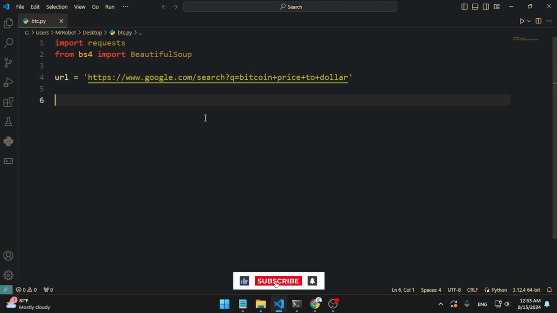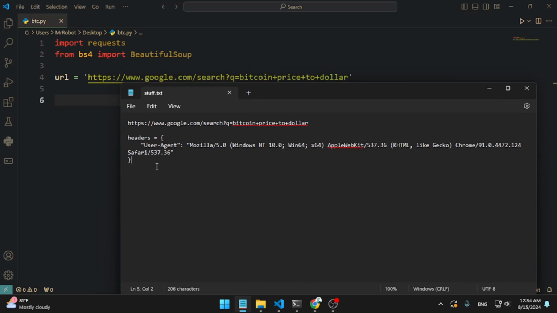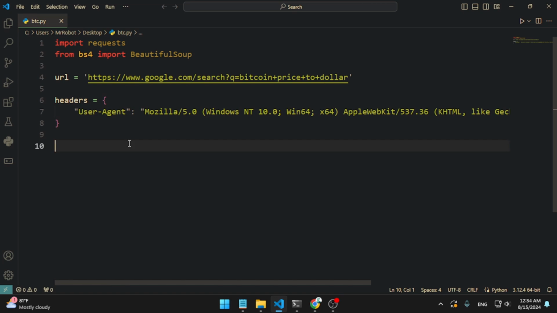Okay? Also, when doing web scraping, we need to make sure that websites don't think we are bots. Or sometimes there's information that can only be seen with one browser and not another. To tackle these two issues, we need to set up the headers section, which you don't write yourself, just copy it from the description. Keep this handy because you will probably need it for all your web scraping projects in future. Okay, so I will copy this and put it in my program.